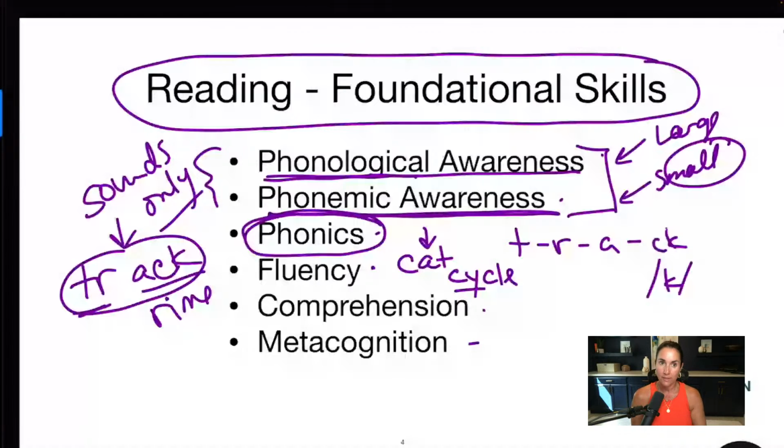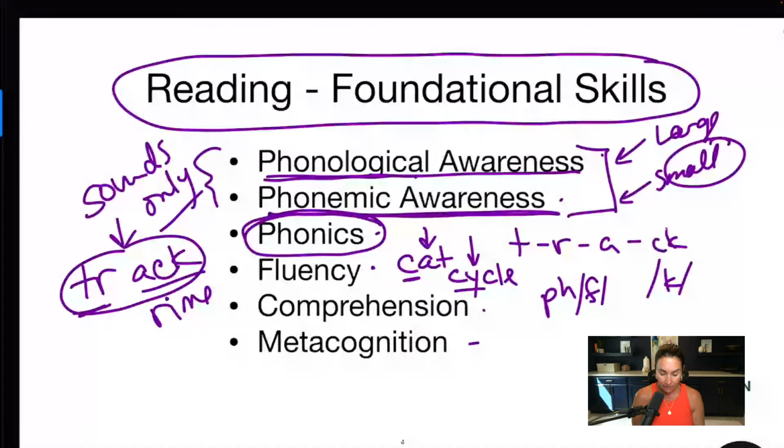And one of the rules, and there are many in phonics, is that when a C is followed by an A, O, or U, it makes a K sound. When it's followed by an E, I, or Y, it makes an S sound. When a P and an H are together, they make an F sound. How do I know that? Well, because I taught the students phonics.